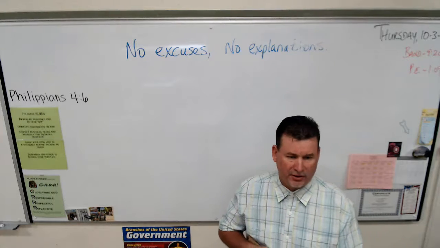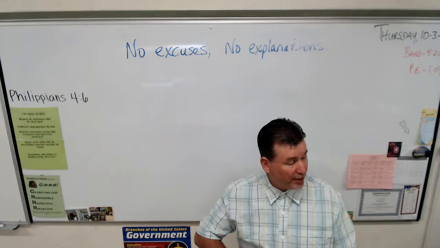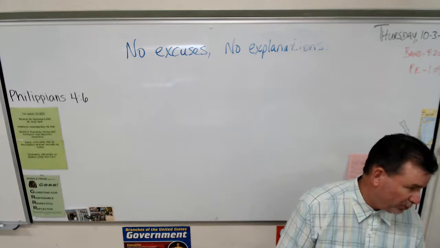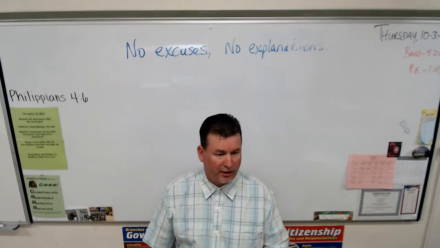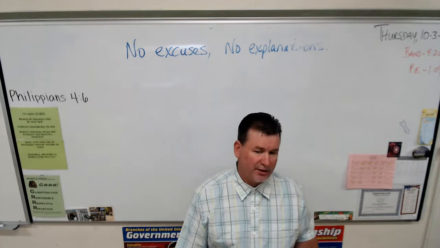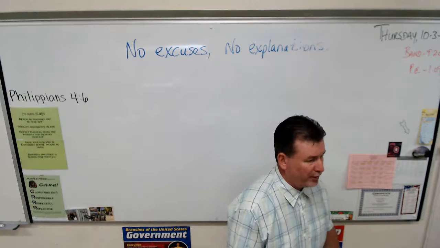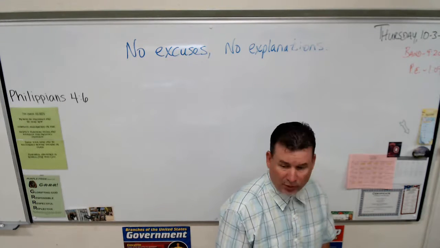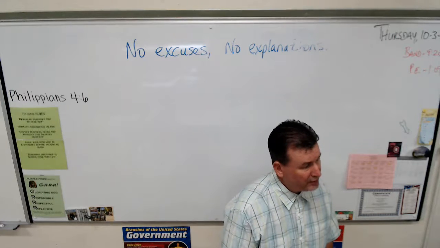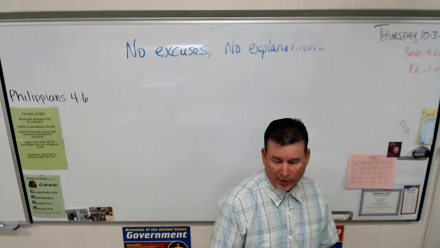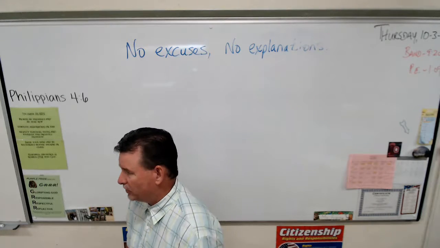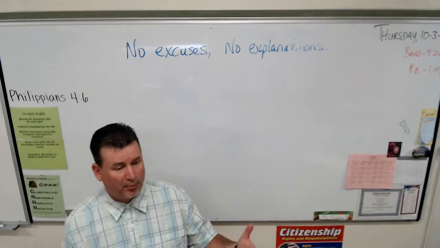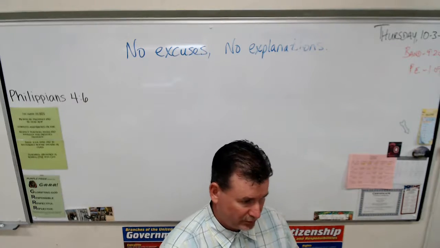Jonathan, Dominic, just coming in. While we wait on everybody, we're working on numbers 21 and 22 at the bottom of page 93. You're not just plotting points, you're going to connect those points, and you're going to see that you've created a shape. And if you didn't create a rectangle in 21, you got to go back to see where you went wrong. If you didn't create a square in 22, you got to see where you went wrong. But then you got to find the perimeter of those rectangles and squares.